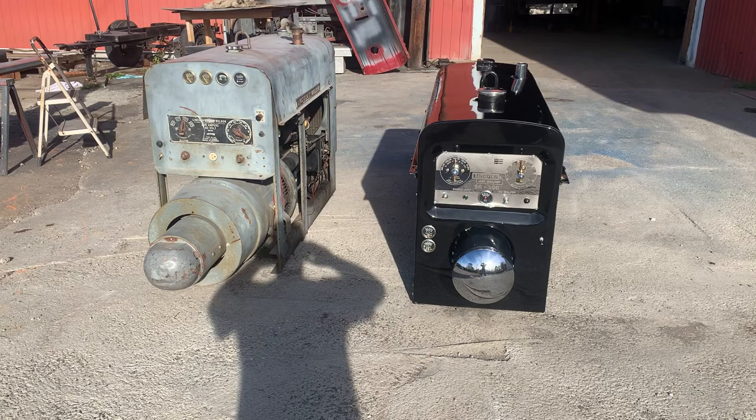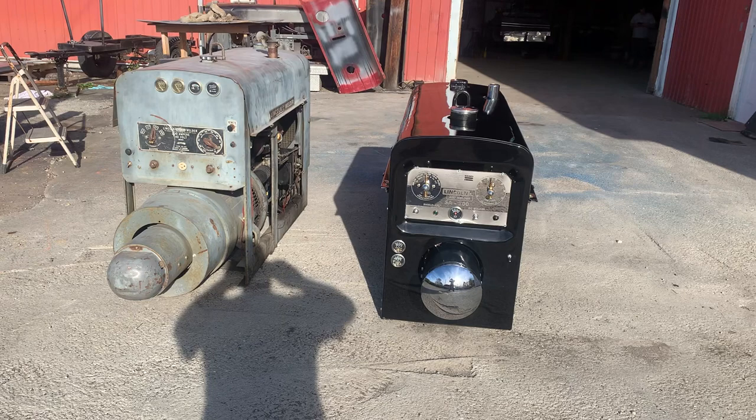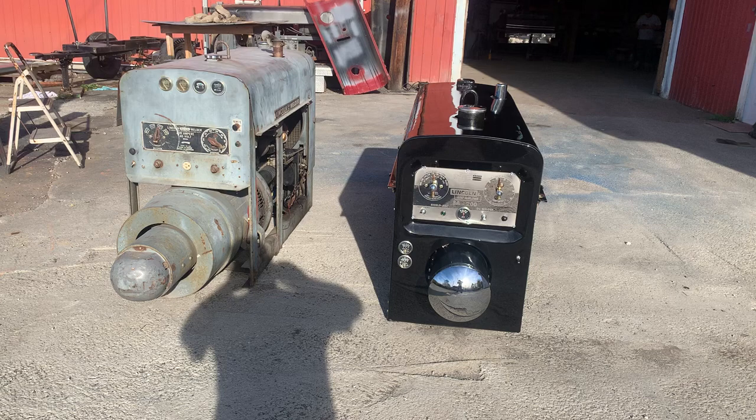Here's the six-inch chop we did. I set the short hood out here for comparison so you guys can see the difference — six inches is quite a big difference. I also put the short hood out here because that's going to be one of the next machines we're going to be doing.